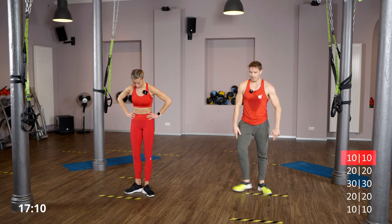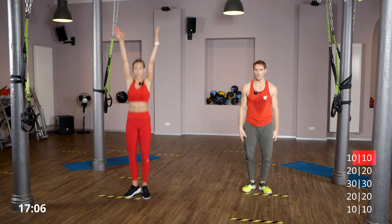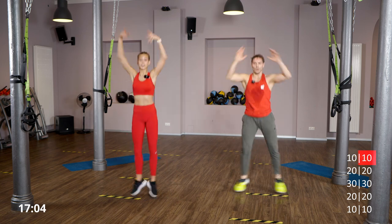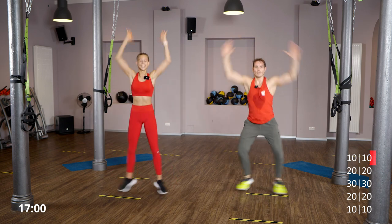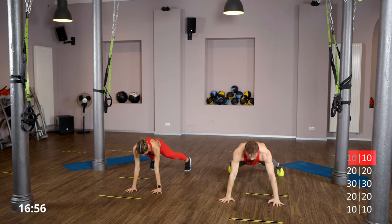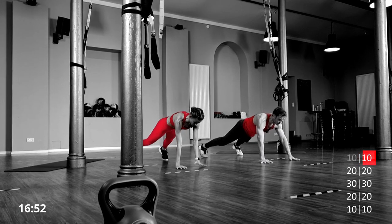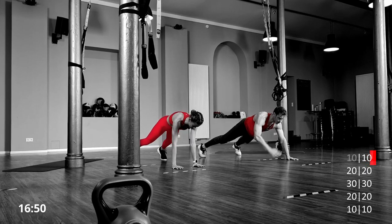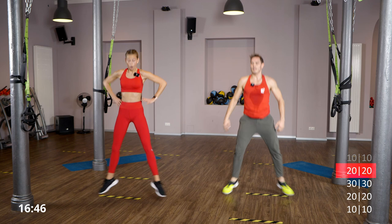1. Open your feet. Go. Now we jump. Knee lift. Close. Open. Close. Open. 5. Close. Open. 4, 3, 2, 1. To the floor. Next 10 seconds. Touch. 5, 4, 3, 2, 1. Again, belly jump. Next 20 seconds.